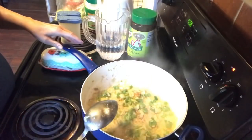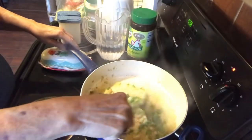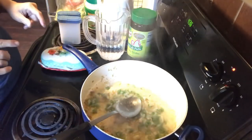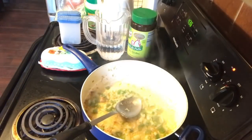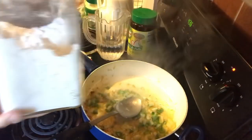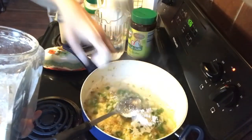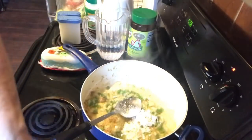So you add your garlic. And then you add some flour because we're getting ready to make our sauce or our gravy. So let me grab that. I keep it in this old peanuts container, so I'm going to get out probably 2 tablespoons worth. Let me stick this back.